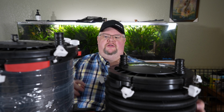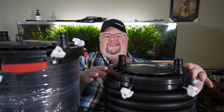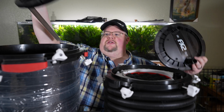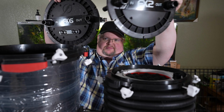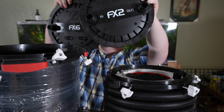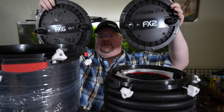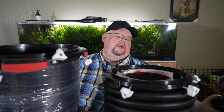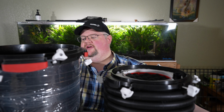So first things first, other than obvious height, let's use basically just the lids to give you a size comparison to start. So to give you a size comparison of our bucket versus bucket, the hard part is these intake tubes. Will that fit in there? No. But you can kind of see the raw difference, and the actual dimensions per Fluval. I'm going to set the lids over here because we're going to look at their trays.